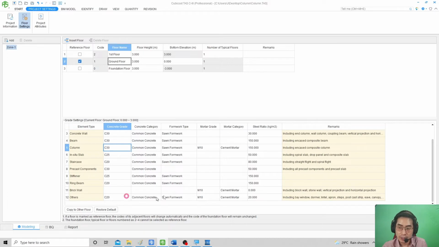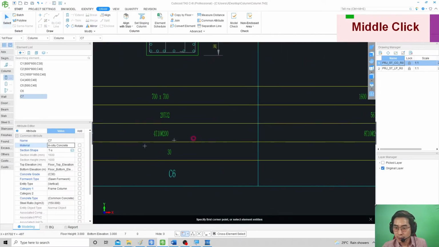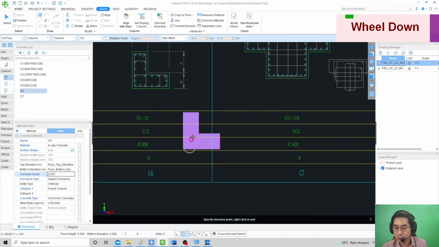So for the concrete grade in this table, you need to do it correctly because it will help speed up your process. Let's say you have studied the drawing first, and you saw that most of the columns are at the same grade, then I prefer you change it right now before you start modeling your columns. It will save you a lot of time. Right now we have to change it. In this case, we do not have to change because they are at the same grade.